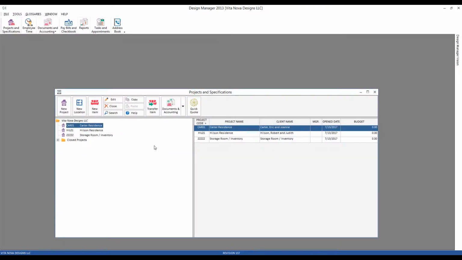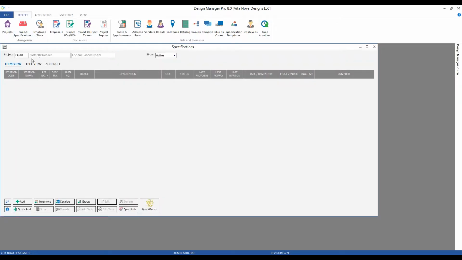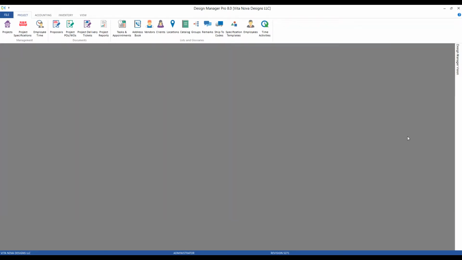So once we have our clients created or imported, as I referred to before, and the necessary projects created, we need to make an item or specification or a placeholder for our invoice in each of the projects. In Design Manager Cloud, we do that from the Project and Specifications window, and our professional users would go to the Project Specifications button or window on the Project tab, put in your particular project, and create an item. Again, creating items is also described in detail in nice, concise tutorials on our YouTube channel.